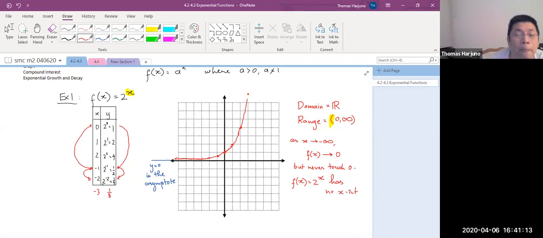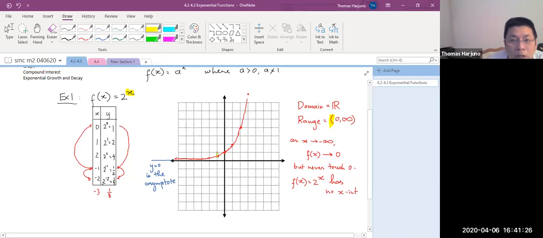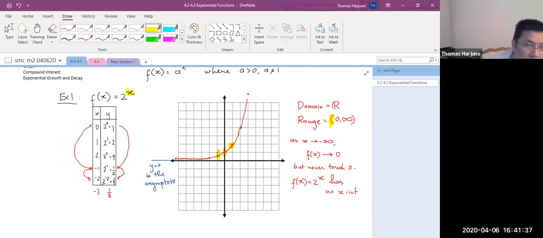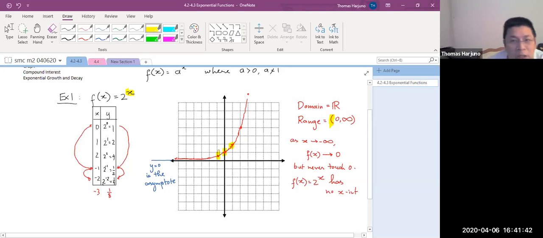Is it okay? Now, I have 3 coordinates here that I call important coordinates, such that every time I ask you to graph an exponential function, you need to give me these 3 coordinates. Those are this guy here. If we learned the term vertex in the past, when we did absolute value and square functions, you know, we have vertex, right?